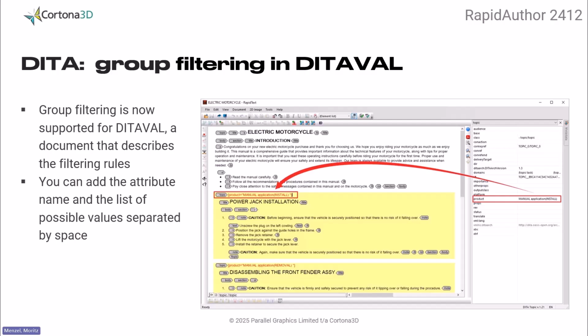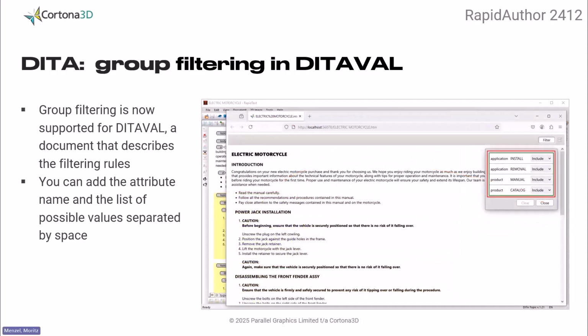You can see that on the right-hand side in the metadata. Allowing the documents to be filtered by both product and by this new attribute application. These enhancements are related to DITAVAL, a document that defines your filtering rules. And this is how the filters look like in the publication.